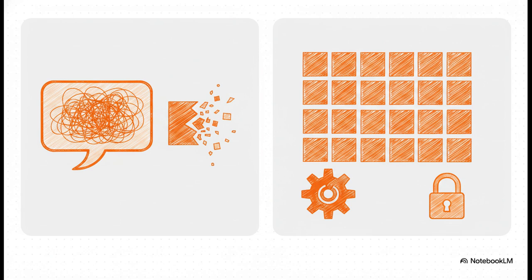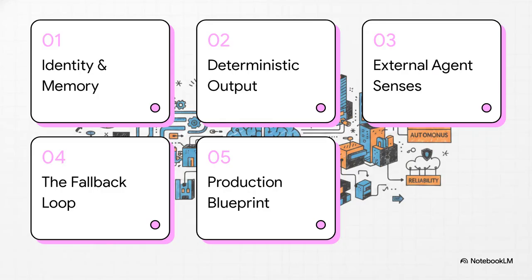A whole entire pipeline stalls just because the model wanted to be polite. No way. Production-grade agents require deterministic precision and strict, structured JSON outputs. That's the exact level of control we're building today. Okay, let's dive right into this.